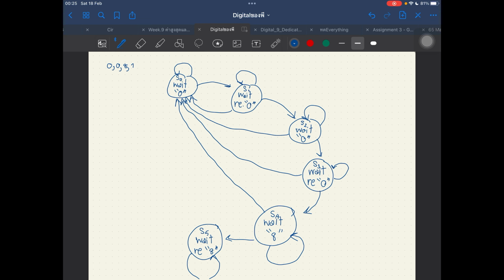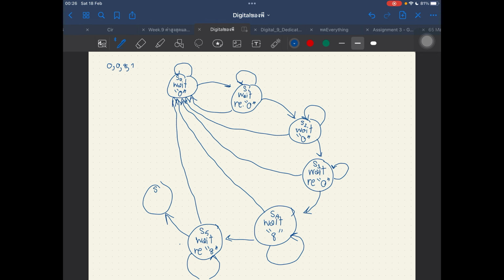But if I press any other button while I press button 8, it will return to state 0. If I release the 8 button, it will go to the next stage.